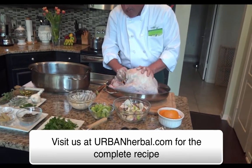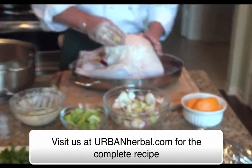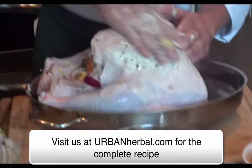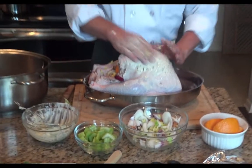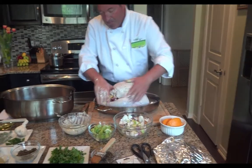Then we're going to lay it back down, and then we're going to take a little bit of the butter, and we're just going to spread a little bit of butter on the outside of the skin and put it all over the outside of the turkey.